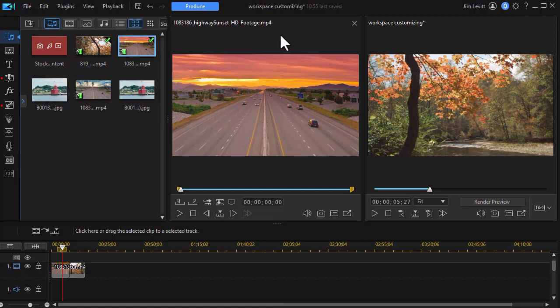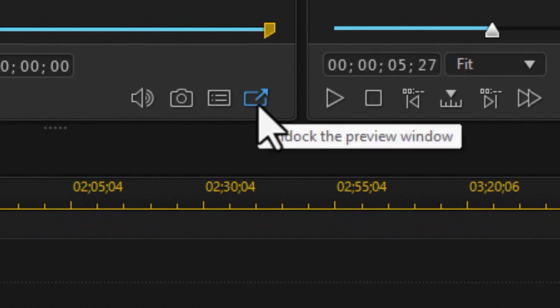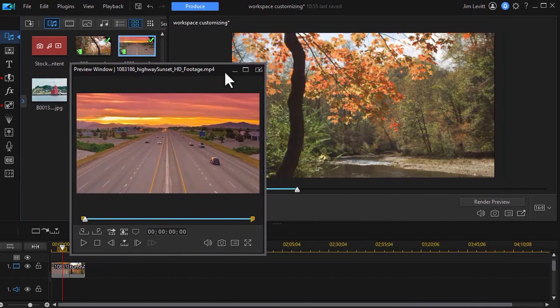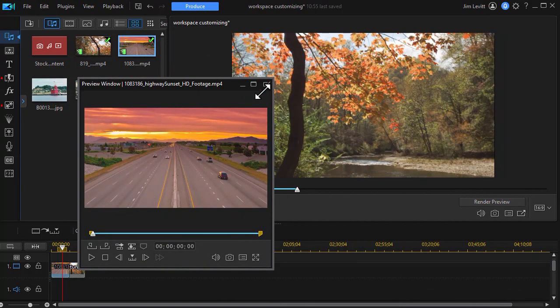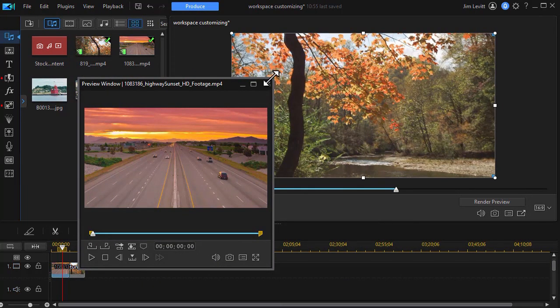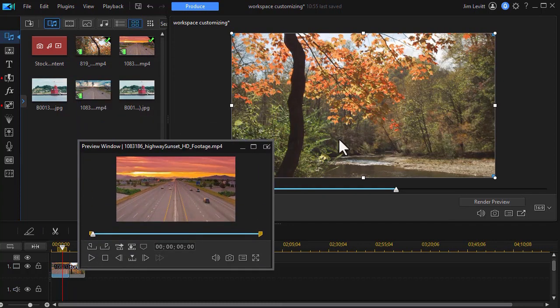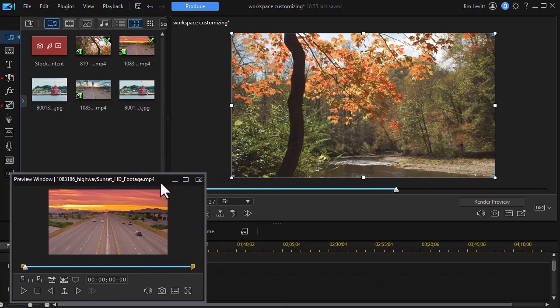Now, when it comes to either the library preview or the general preview, the timeline preview, I'll call it, you have the option of clicking on the icon at the lower right. It's the box with the arrow pointing to the upper right. It says undock. So I click on that. It will take it and it will undock that unit. And so I can move it around anywhere I want. I can resize it to some degree. Resizing is limited. It does have a minimum. And position it exactly where I want it on the screen.